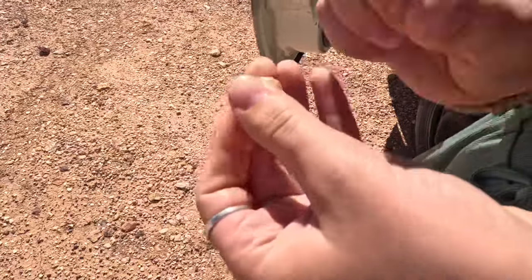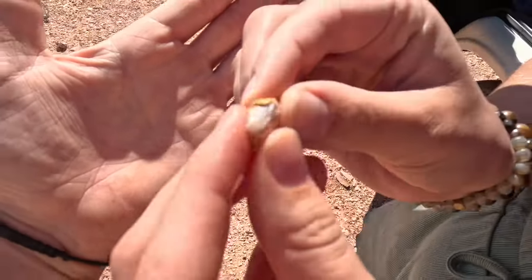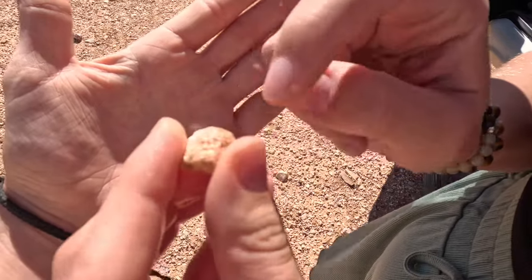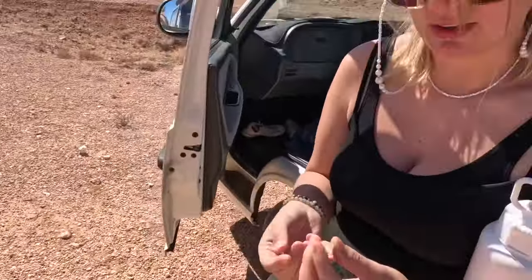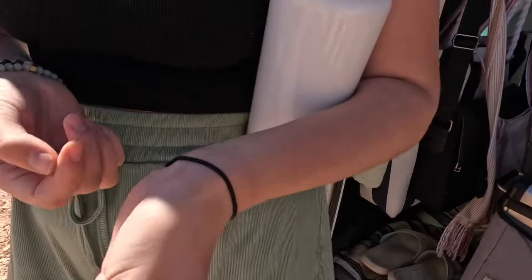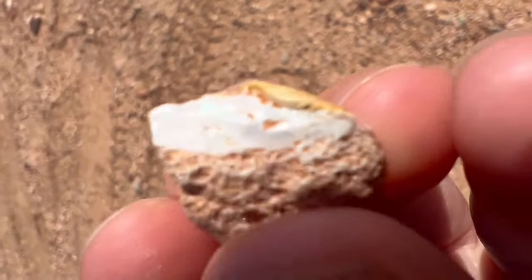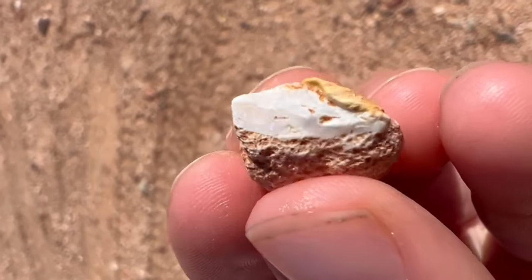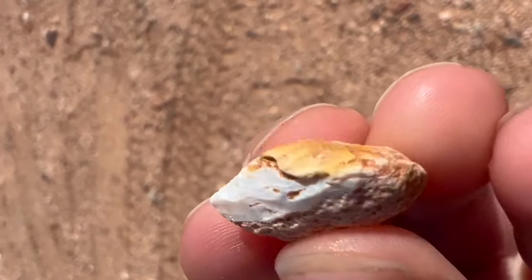But look, it looks like a normal rock. You wouldn't have been able to tell if the cars haven't been driving over it. I wouldn't have been able to tell. This looks like just a normal rock. Yeah. Crazy. Back to lunch. You barely can tell, but there's a lot of color in that one.